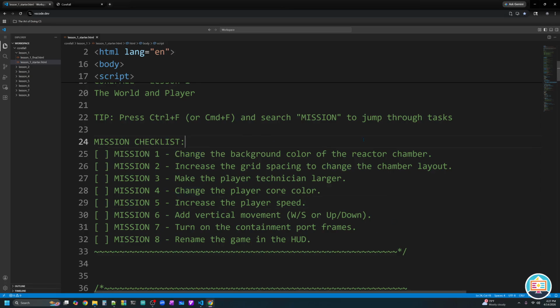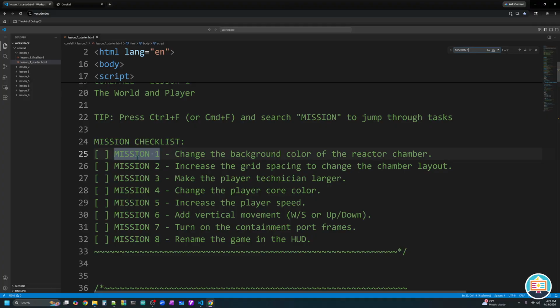Now, one of the things I'm going to teach you first, if you hit Control F, it will open up your search bar over here. Again, if you close that out, it is Control or Command F if you are on a Mac. And this is going to be powerful for us because we can search for specific phrases in our code now. I'm going to search for mission 1.